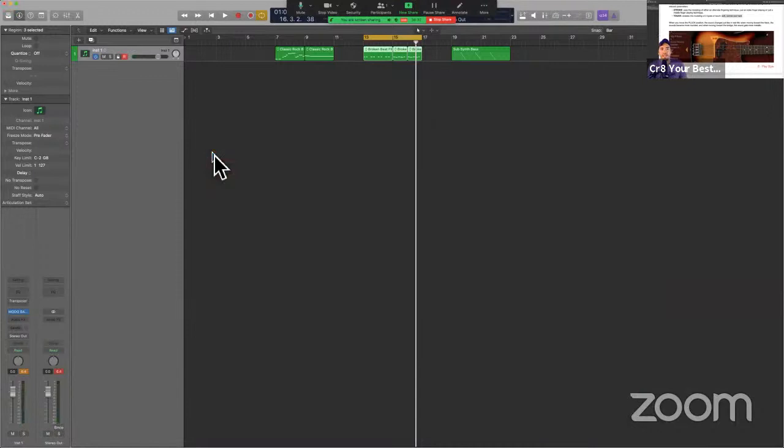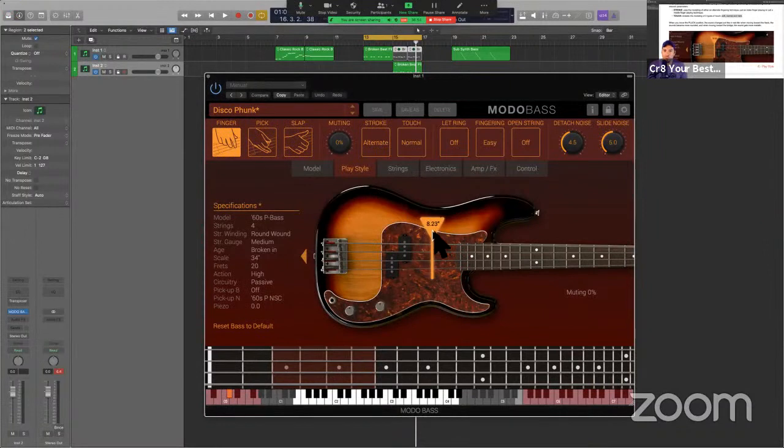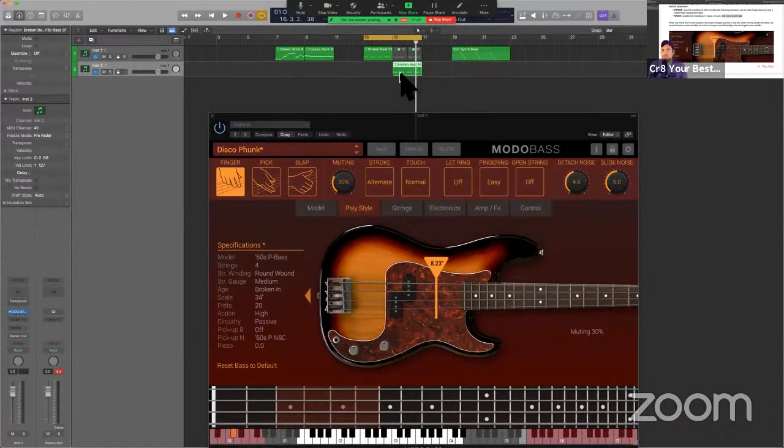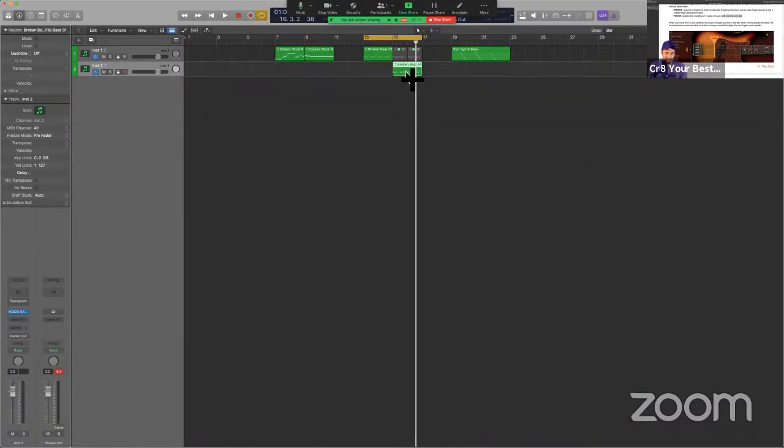I know what I've done for some of my tracks is I'll create two versions, and on the choruses, I'll literally just change the second region. So for example, if I was doing something like this, I would move this one over to the right, and the software instrument on track number one would have a warmer, rounder tone, maybe a bit more muted. And then the second track, where we move into, let's say, a more epic part of the song, I'll change the play style, right? We'll go higher toward the bridge, take off some of the muting, and then play with some of the other parameters, just to give a sense that things are shifting, right? Things are getting louder. We're going somewhere.